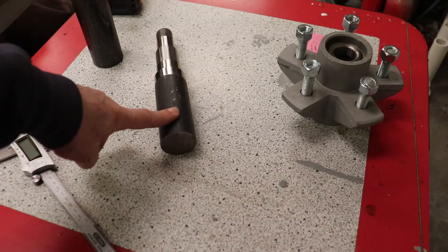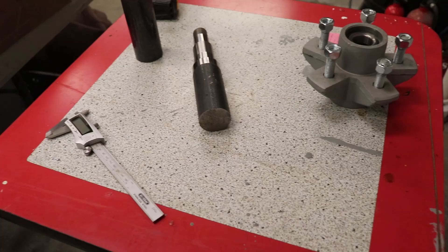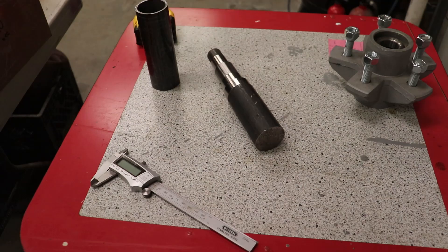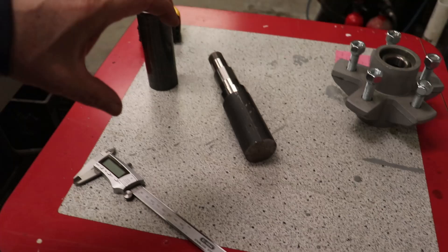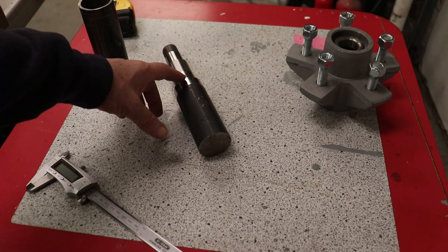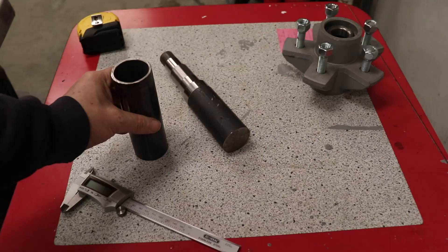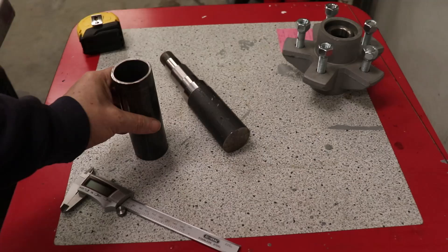The spindle where it goes into the axle is 1¾-inch round stock, but the pipe it needs to go into is a little over 2 inches — roughly 2 inches 60 thou. So I need to put a sleeve on this to take up that slop and give it a nice secure connection when I weld it in there, and keep it from putting all the pressure right at one spot, being loose in that socket, rattling around over time, fatiguing the weld, and possibly breaking off. My plan is to take some inch-and-a-half pipe, split it in half, open up the radius to match the round stock, and weld it on each side.